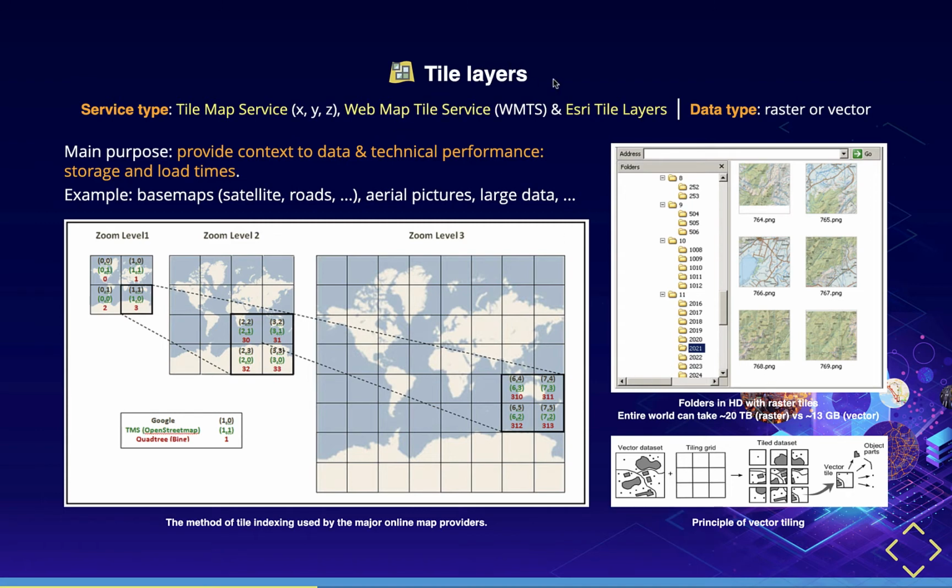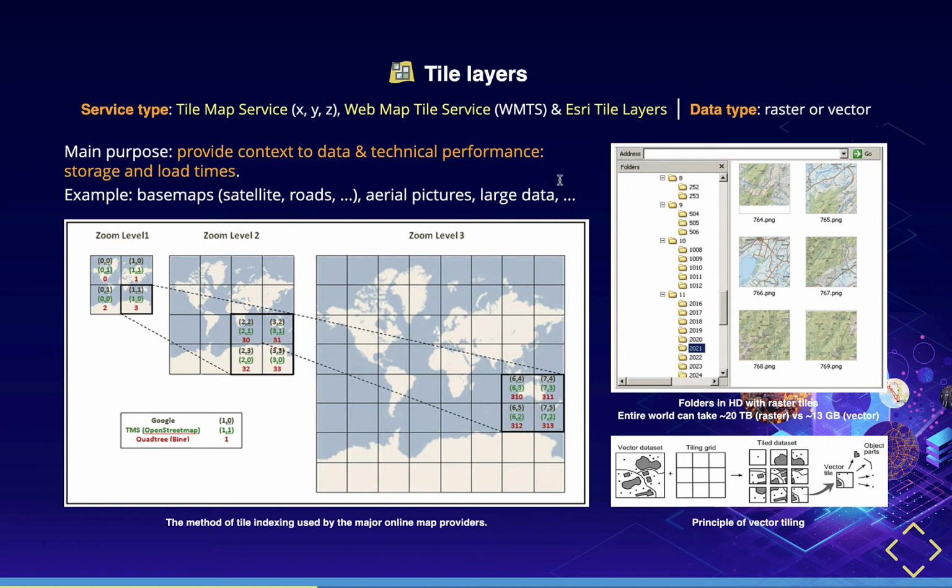That's why tile layers don't offer the possibility to query the data behind it, because we don't have a database where we can say, okay, give me the data of this portion and draw a shape and take the data from there, or click on an element and retrieve. This is not the layer type you will use to do that.